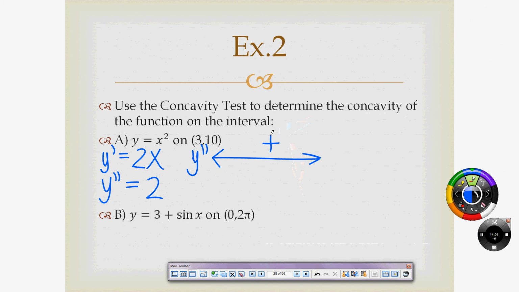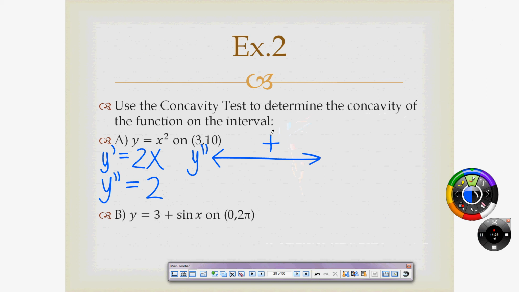Well, that sort of makes sense if you think about the Kool-Aid example. What does y equals x squared look like? Like it could hold Kool-Aid, right? It's a U shape, it faces upwards, and you pour something into it and it would hold it. So that seems logical that it is always concave up.